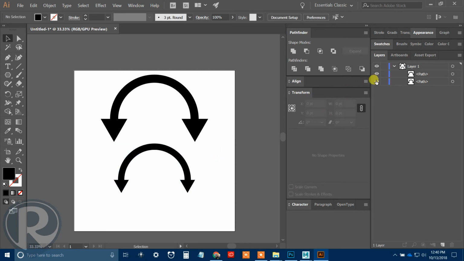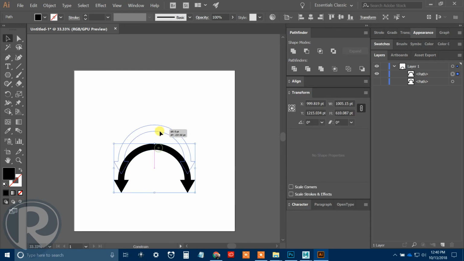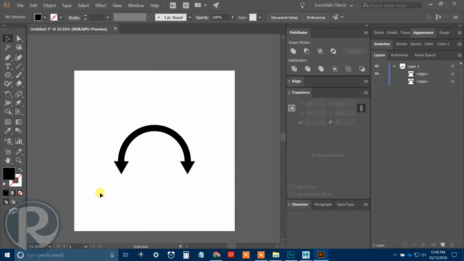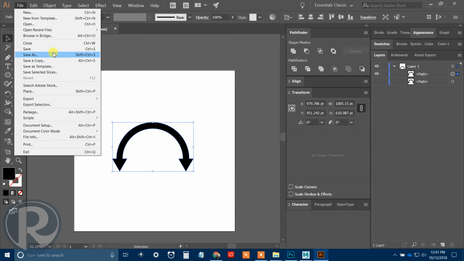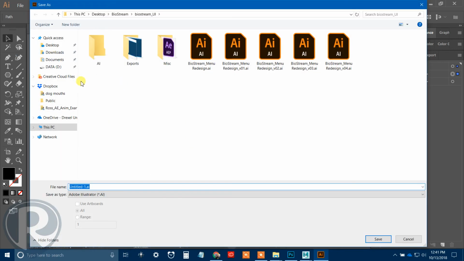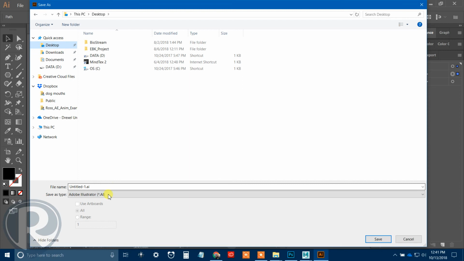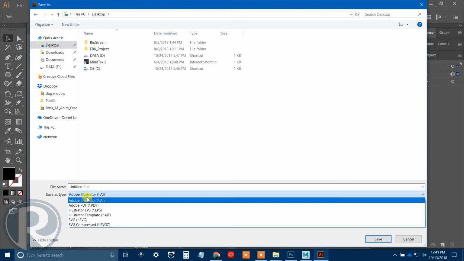So now, I actually like this new one a little bit better. The other one, the arrows were too big. Now what I can do is just save this shape out as another Illustrator file.